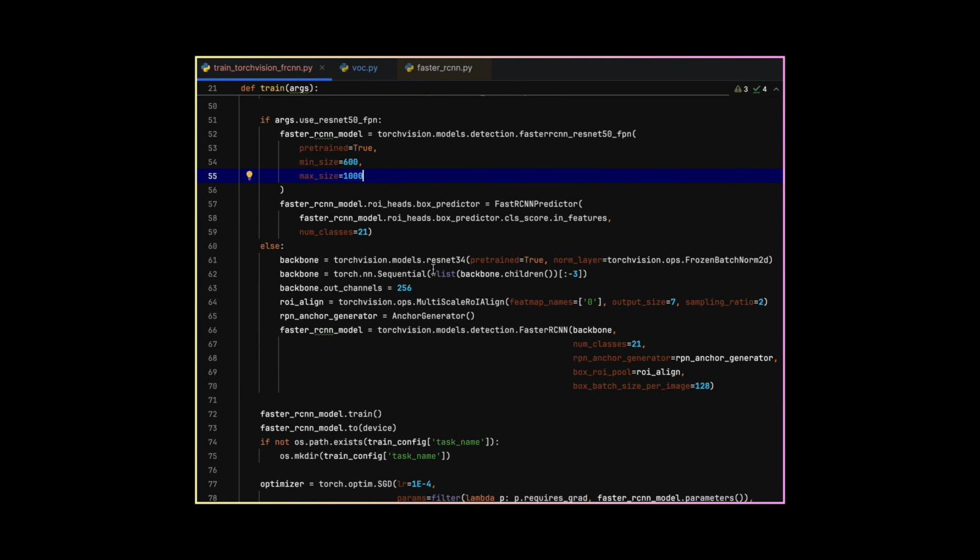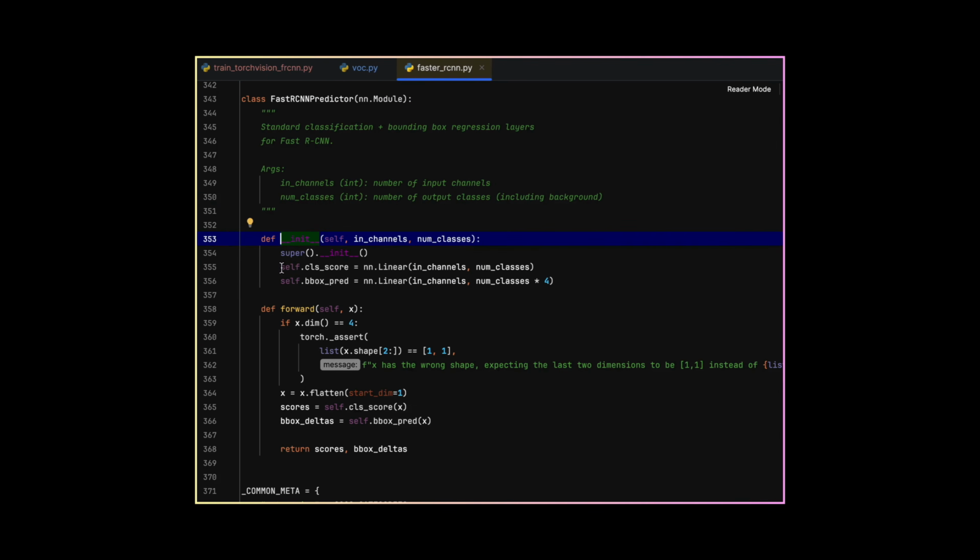Now the returned Faster RCNN model will be one that has been trained on the COCO dataset. So if we are working on our own dataset, we would be having different classes, and hence the ROI heads classification and box FC layers need to be changed. So we'll modify the prediction FC layers using the box predictor field of ROI heads. Note that we are still keeping the two MLP head layers, and this is only changing the final classification and box regression FC layers in ROI head.